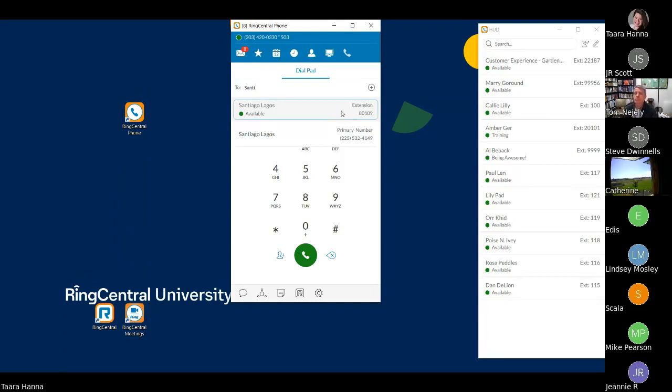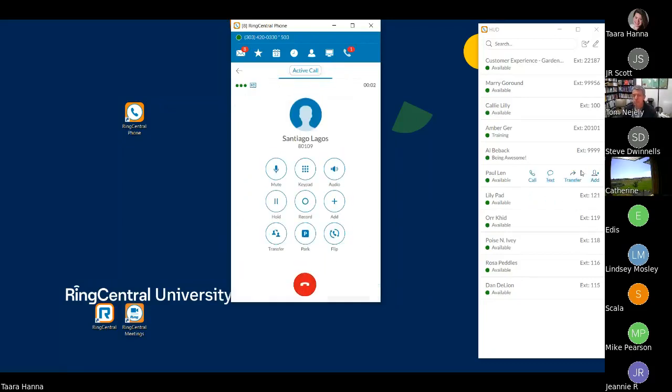I'll go ahead and make this call by selecting the extension and selecting the dial icon down at the bottom of my app. Connect you. Now, in my case, this account is a fake account set up to answer calls for demonstrating in class. So we didn't really get to hear the ringing on this one, but normally you'd hear a ringing while you were waiting on someone to answer. And I now have my on-call features.